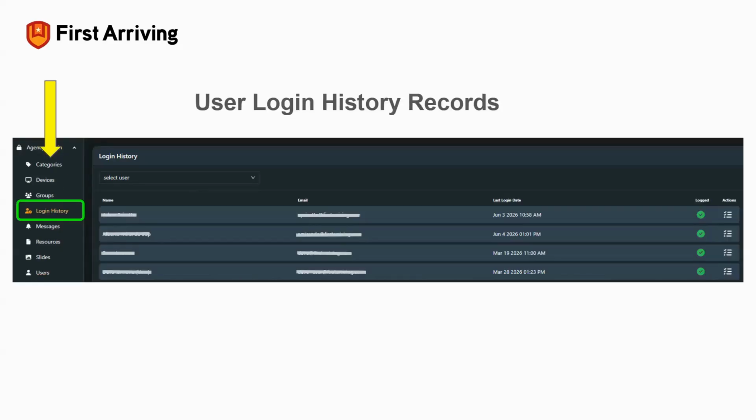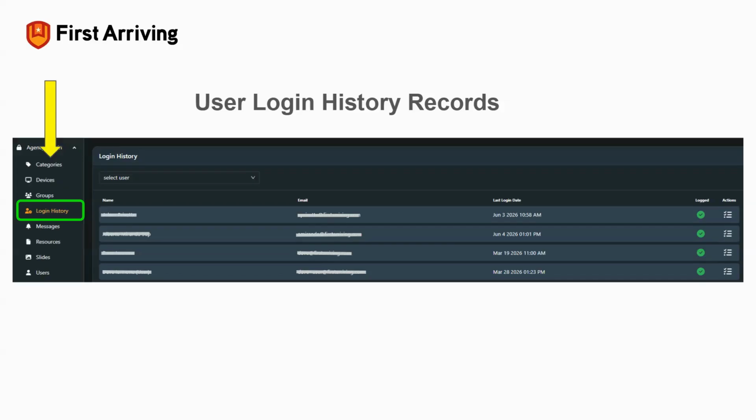The admin panel gives you visibility into when each user last logged into their account. This does not provide any further information regarding what they may have viewed or otherwise accessed. A lot of people are going to be concerned about this type of history. I can assure you that all we capture is their login history. This is simply a record of login activity under Agency Admin in the navigation menu.